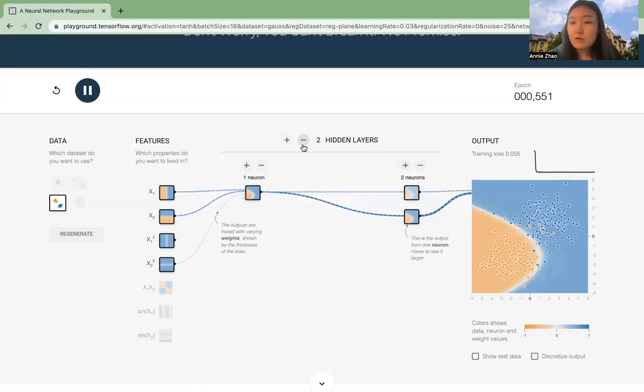And so typically a rule of thumb is the more layers you use, the more accurate it'll be, and the more neurons you have, the more guesses you have, the more accurate your machine's going to get as well. However, this isn't always the case. You're going to have to play around with it and determine which features are most helpful, and that's your challenge for the rest of this lab.